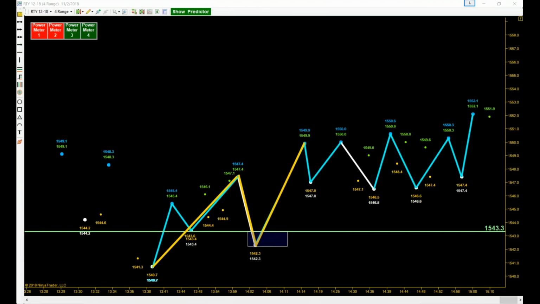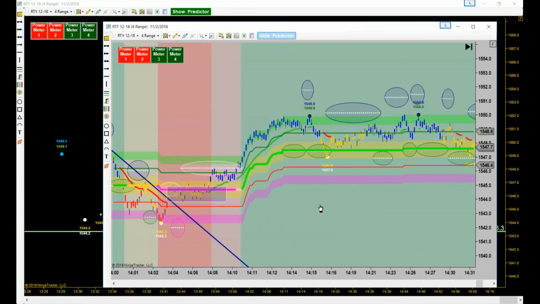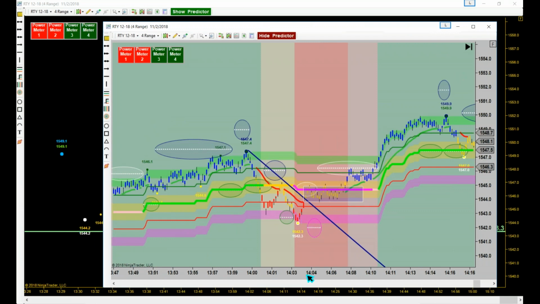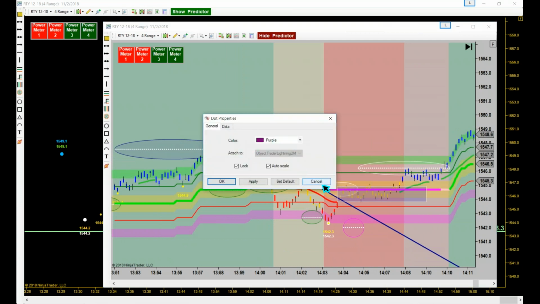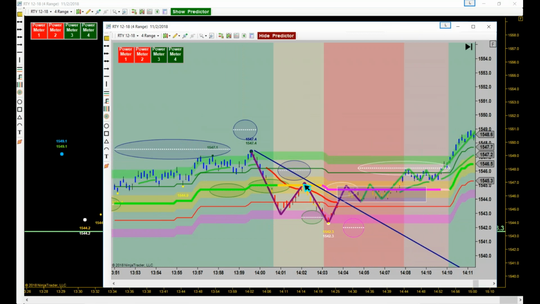So if you were looking at this and trading it, you could just watch for it to start stair-stepping back up with lightning. Now watch lightning right here. Let me just draw it. See if that'll draw the way I want it. Yeah, that's a little bit bigger. I like lightning 1 on this one. Alt key.